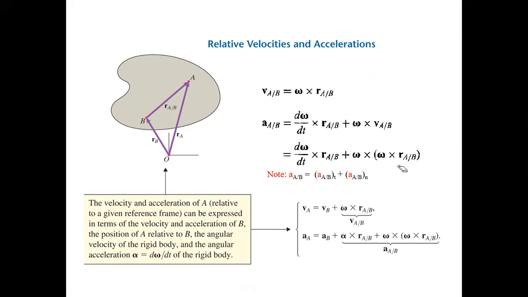Okay, guys, does it make sense? Question here, please. Makes sense. Okay. Now, in the case of planar motion, what is this guy? Can you change this guy somehow in the case of planar motion? Okay, so I'll do this later on. I can change this to negative omega squared r_AB. I can do that. How? I'll show you in a couple of minutes. So this boils down to this.